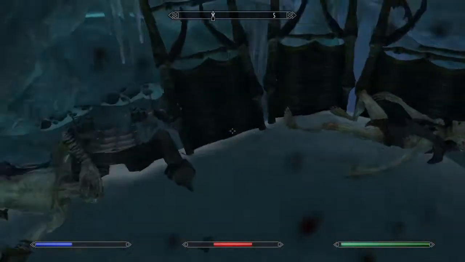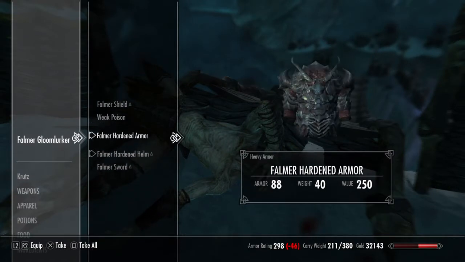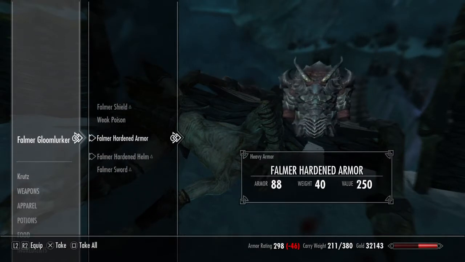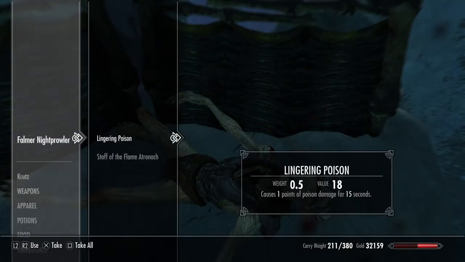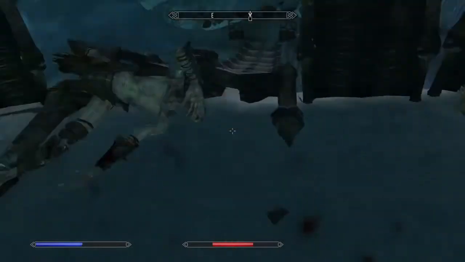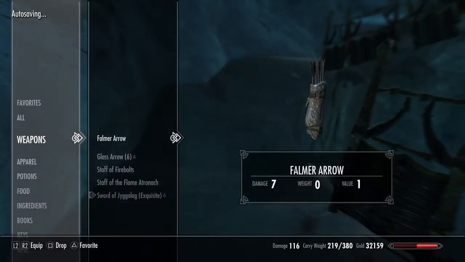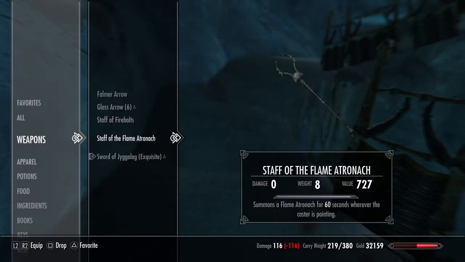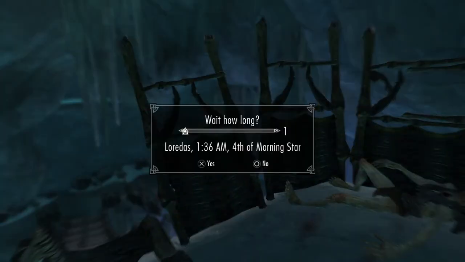Done and done. That is some nice armor, though. But man, that's heavy. 40 pounds? Are you kidding me? This conjures an Atronach? Oh, you bastards. That is cool. I'll admit it, that's cool.